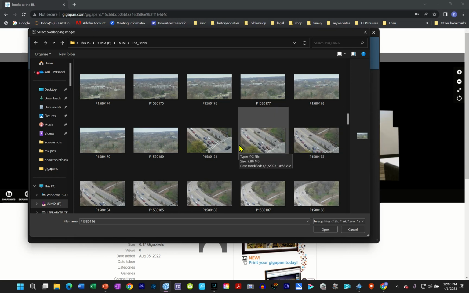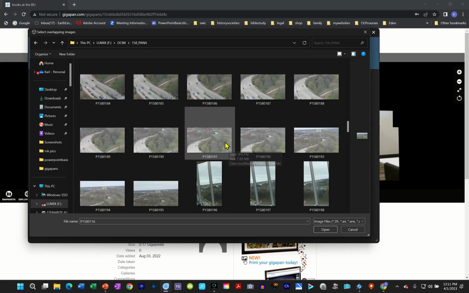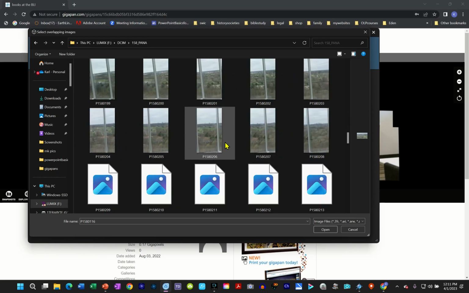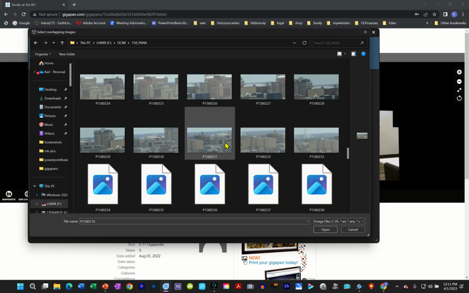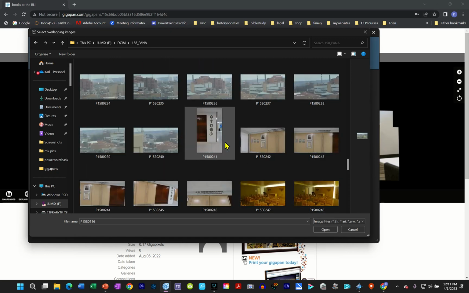You don't move the camera left or right or up or down. You just angle it from a position. Pretend it's on a tripod, and try to keep it on that axis without moving it up, down, or left and right. Just turn it on that axis to get the pictures that you want to put into the gigapan, and overlap them by 1/3. So there's a bunch of pictures like that.